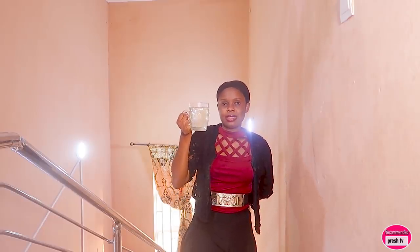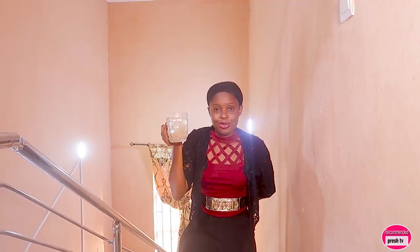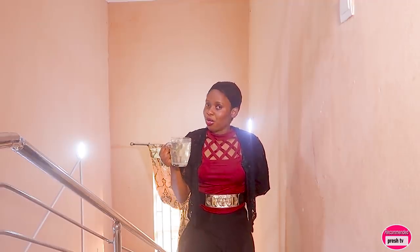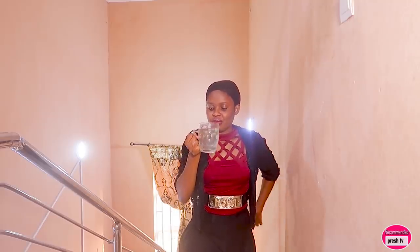I'm going to take this. I just have to drink this to convince you that this is good for your health and good for your body, and this will help you to get rid of your stomach fat. It will help to make your stomach flat. I love it.